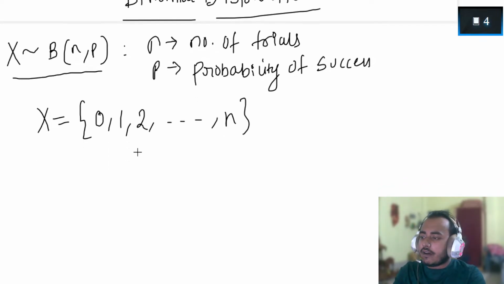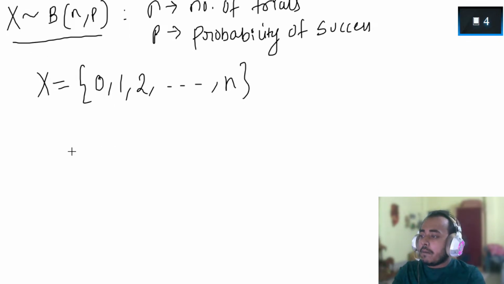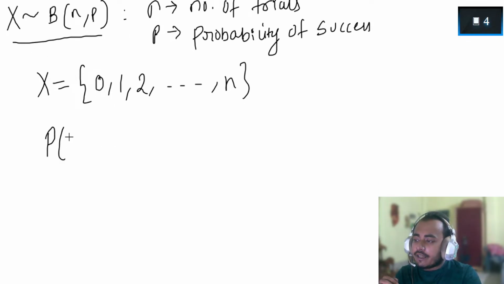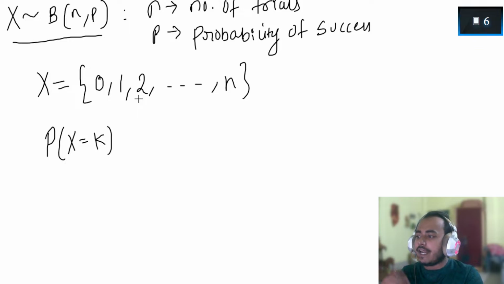So yeah, they cannot occur simultaneously, first of all. That is true. Also, the probability is defined as follows. For any x equals k, where k is any number from 0 to n. Okay, you can take any number from 0 to n. We are going to generalize it.